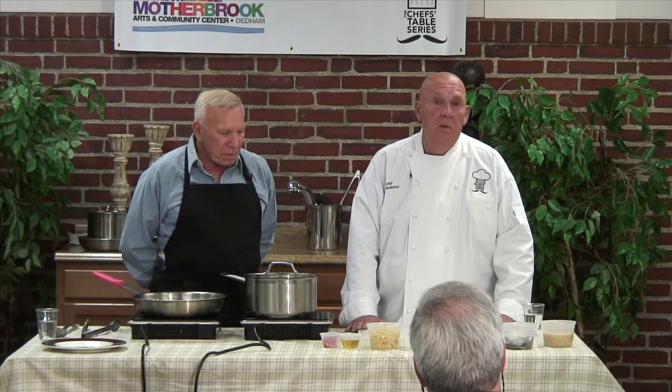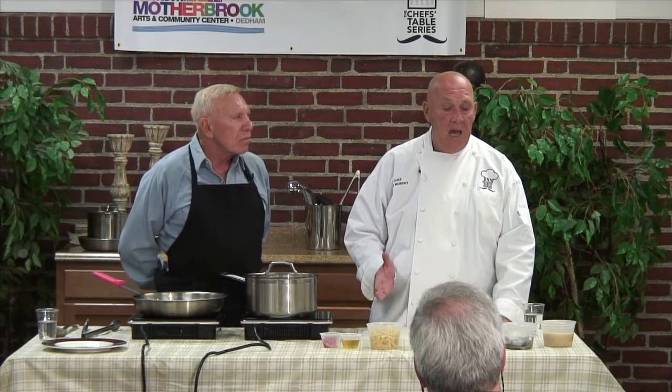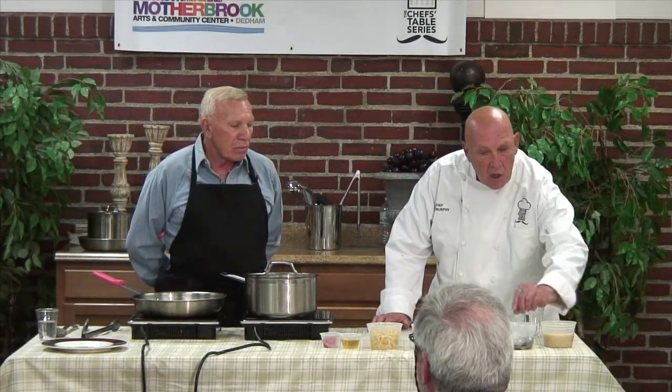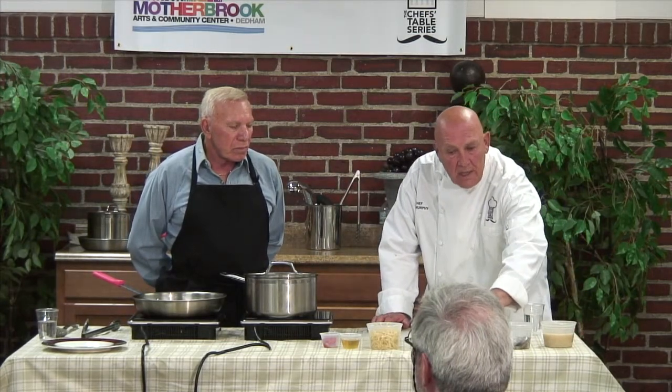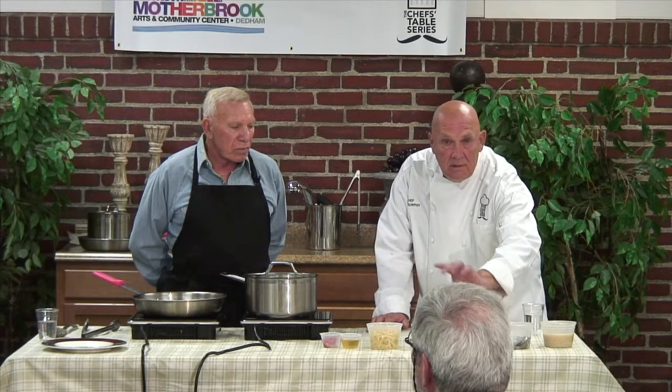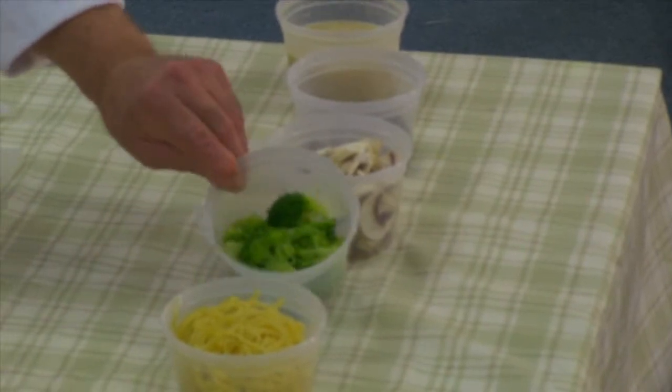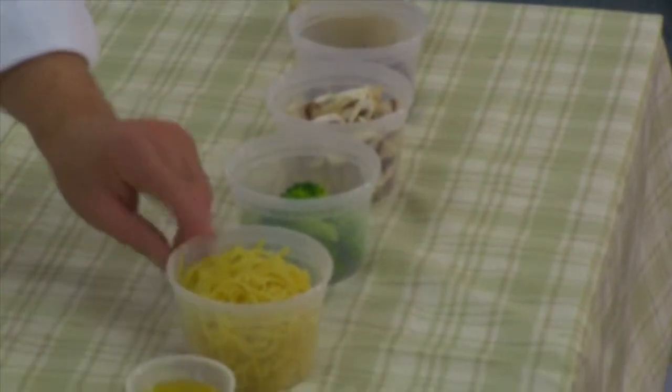This show is designed to be instructional. So what we always start off with is the term mise en place. Mise en place is a French term, but you will find this in every professional commercial kitchen. It just simply means everything in its place. Now, if you notice, Chef has all his ingredients ready to go. They're all scaled out, which may not always be scaled to what he needs, but because we're going to make one dish, there's enough here for a plated meal.